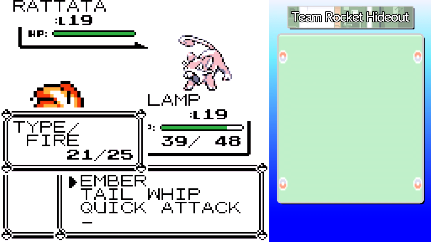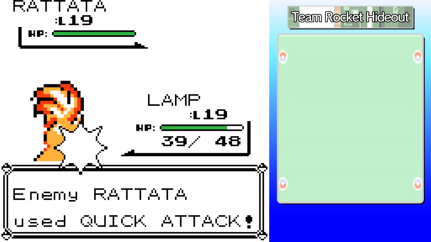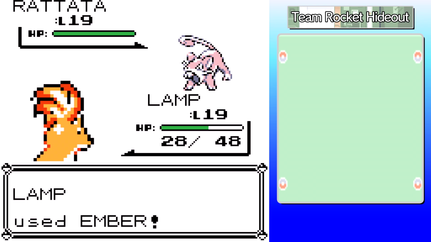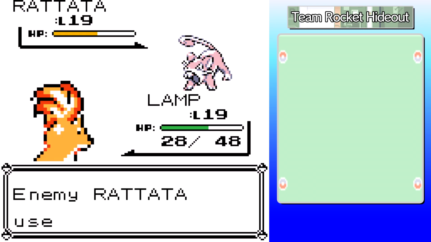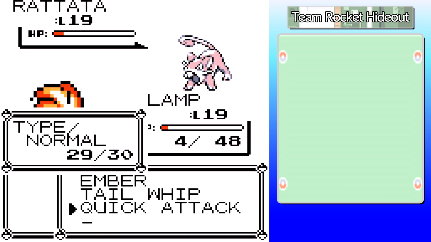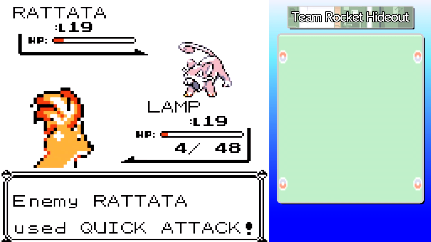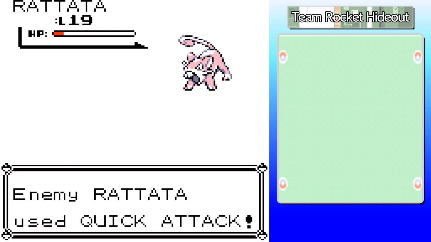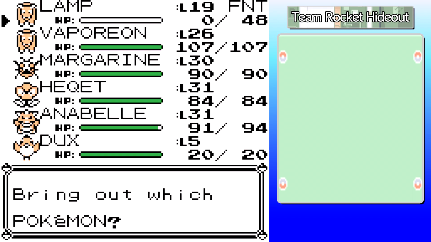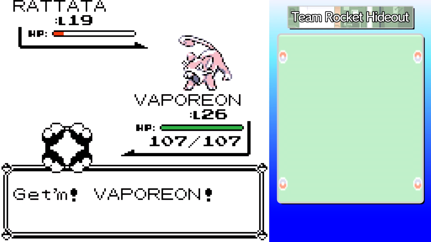Well, it hurts to say, but I'm honestly not sure if Lamp can handle this. That quick attack isn't doing much. Lamp can do this. What am I saying? I gotta stop doubting Lamp just because she's the weakest link. Just had to open my mouth, didn't I? We have quick attack. It's faster! Shit, dude. I'm so sorry, Lamp. Oh my god.